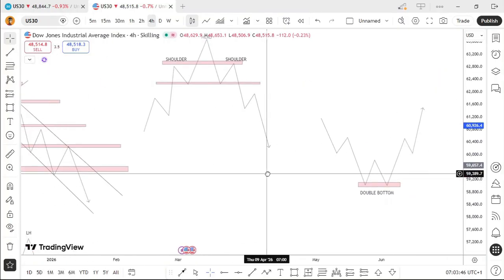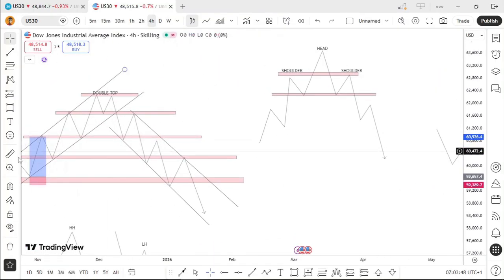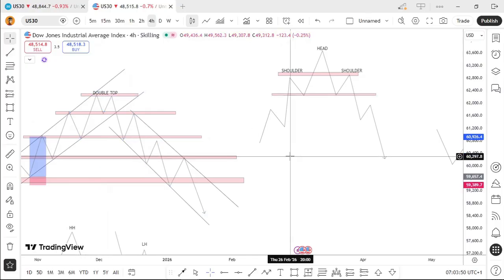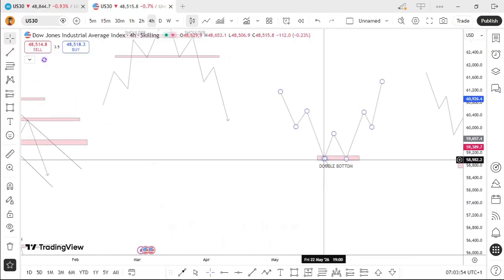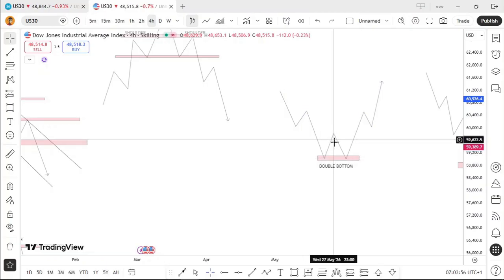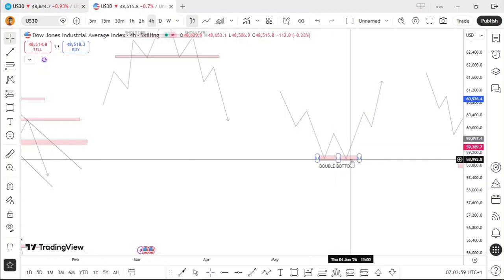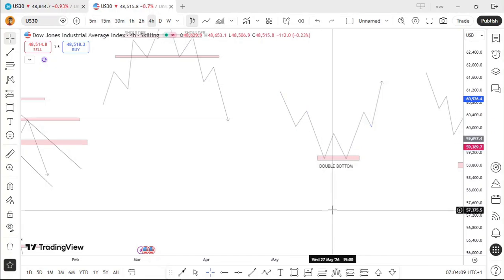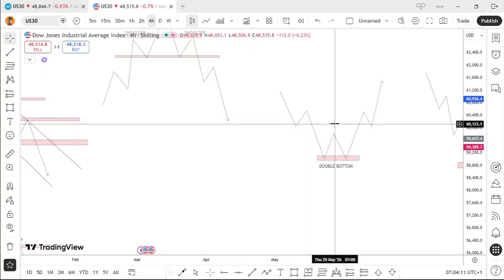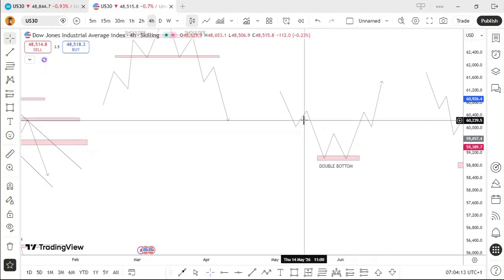Then in the case of double top and double bottom, in a bullish market it is known as double top, while in a bearish market it is known as double bottom. So the market came and created a double bottom, which is also known as the W pattern. There are different names for it. This same double bottom you can also call the W pattern. You can see it forms a W shape.